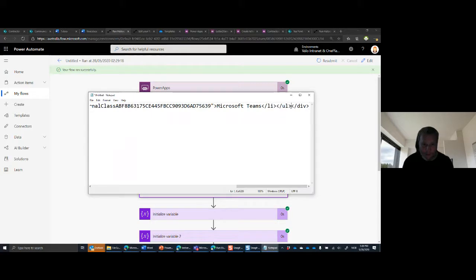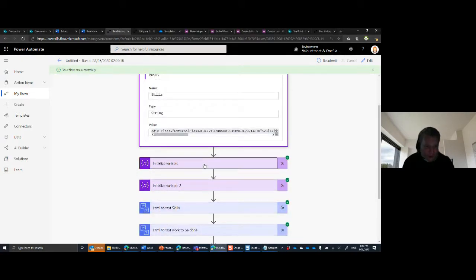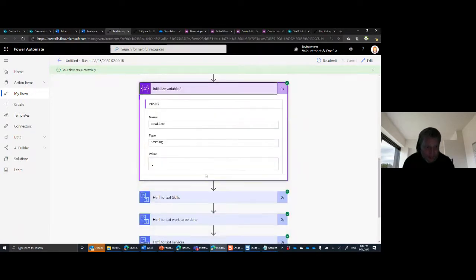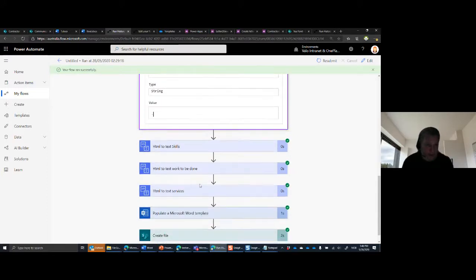You see we have all this HTML that is here. We can also look at the other one. Here again, we have the HTML coming in with installation. And this one was for new line, to just create a new line that we can replace to make the HTML for the text look pretty.